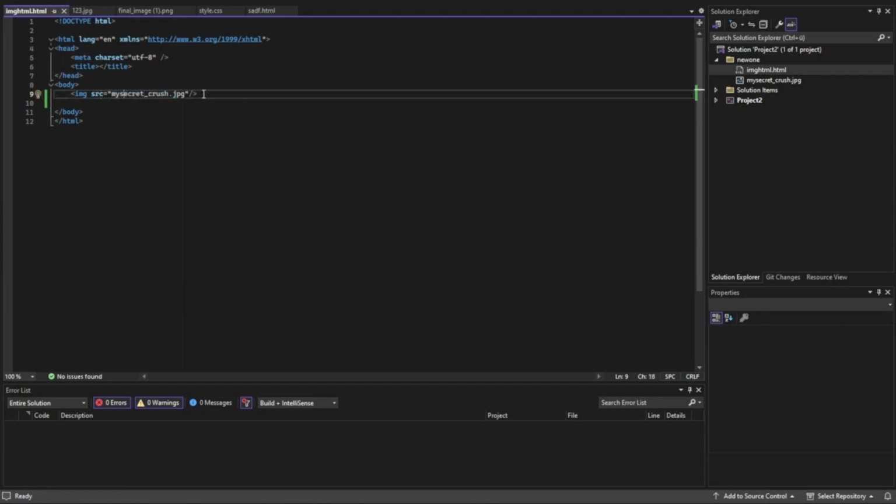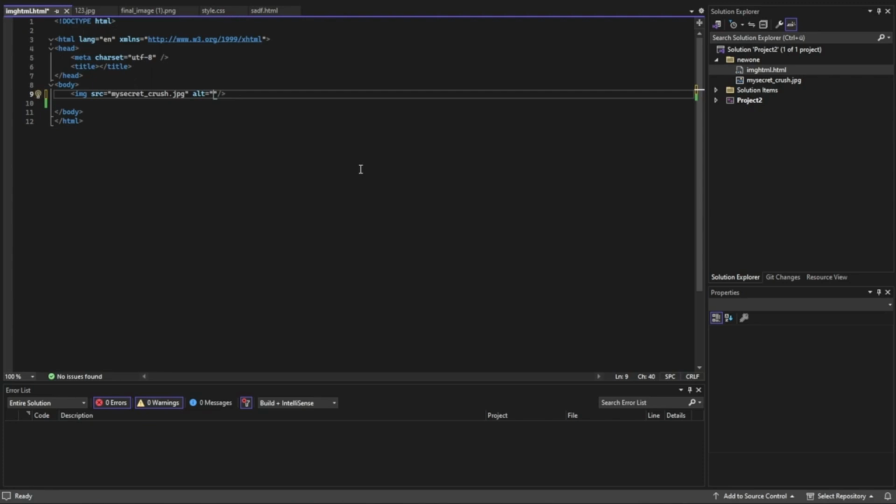Okay, next one is the alternative, alt. Sometimes the picture can't be shown. For me, it happened if I, for example, mess up the file path or anything like this.